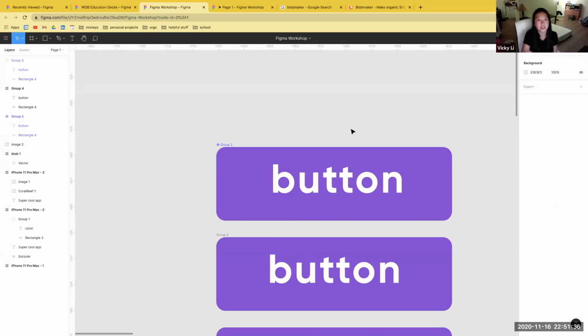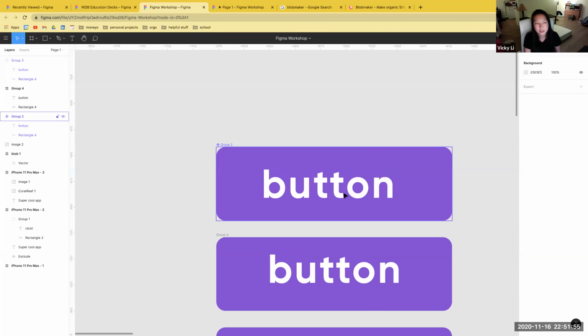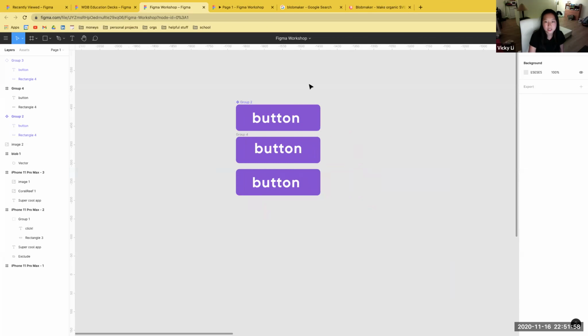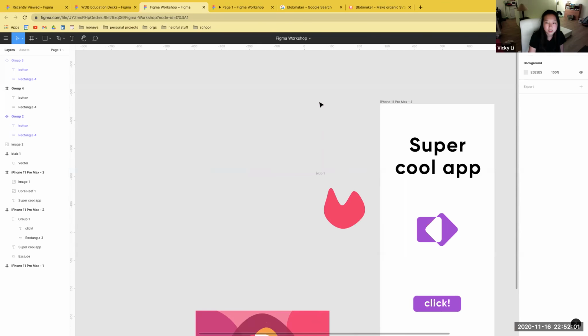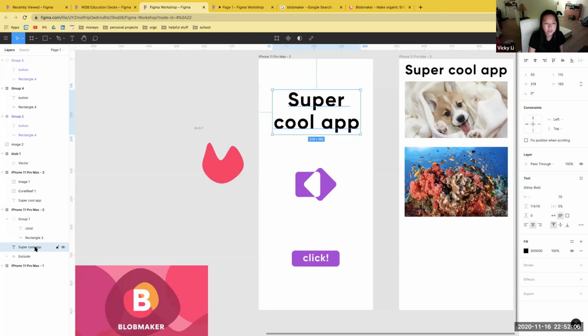This is not only helpful for you, but also when you have someone else having eyes on your projects, trying to navigate through your project structure, it's really easy to point out to them, oh, this is something I need help with, take a look at this specific component. And it's nice for developers too, because we want to make the process as fast and as intuitive as possible. So the way that you change the names of elements is, let's go back to this. Right now, Super Cool App just has the title Super Cool App, obviously, but we can actually change the name of this component without changing the text inside of it.